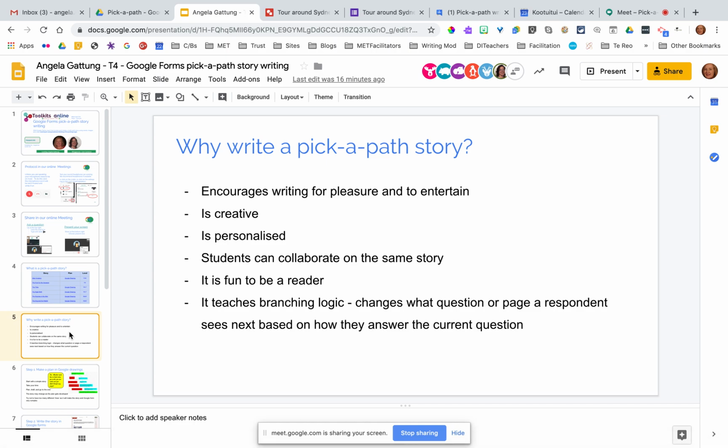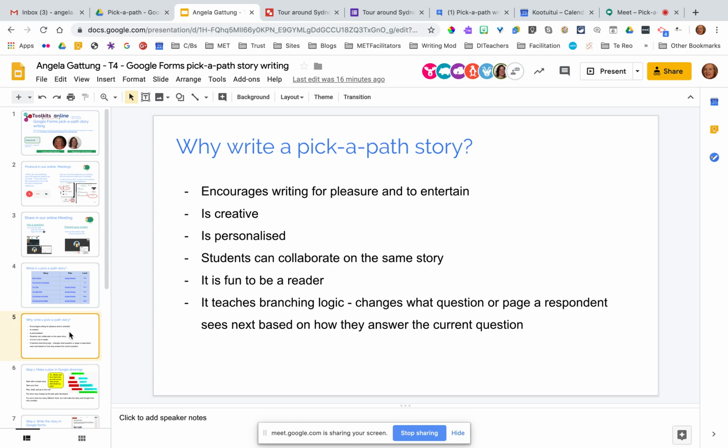I actually wrote The Dog and the Rabbit, and I asked one of the people in Kotuitui who doesn't work in the schools to read my story and to see how many times it took her to be killed before a rabbit wasn't killed, and it did take a couple of attempts. So I was really interested in her feedback. From my part at least, there's definitely a wanting to entertain people and see how they enjoyed it. It's creative. It's personalised.